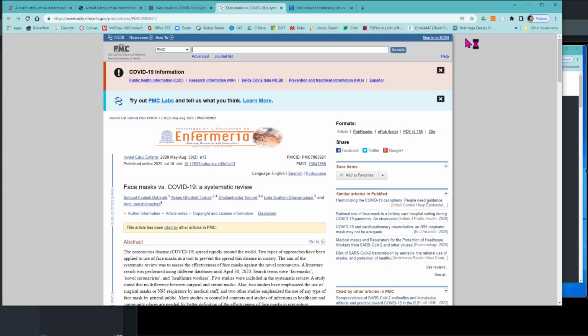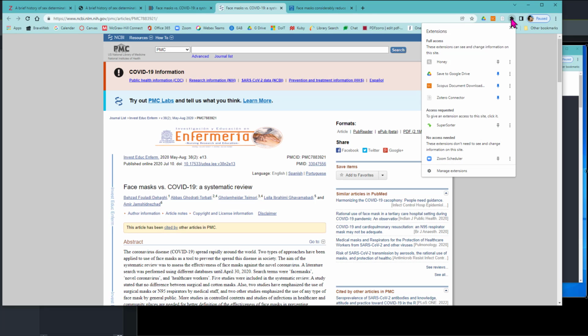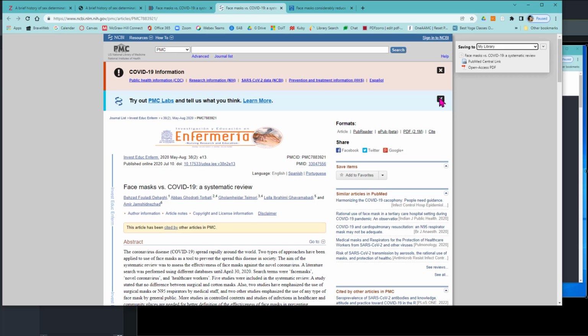Once you do that, you need to find the Zotero browser extension in Chrome. It might appear as a shortcut in this menu, or you might have to click on the puzzle piece and choose the extension from this drop down. So under extensions, you'll see I have this Zotero connector. I'm going to click on that.